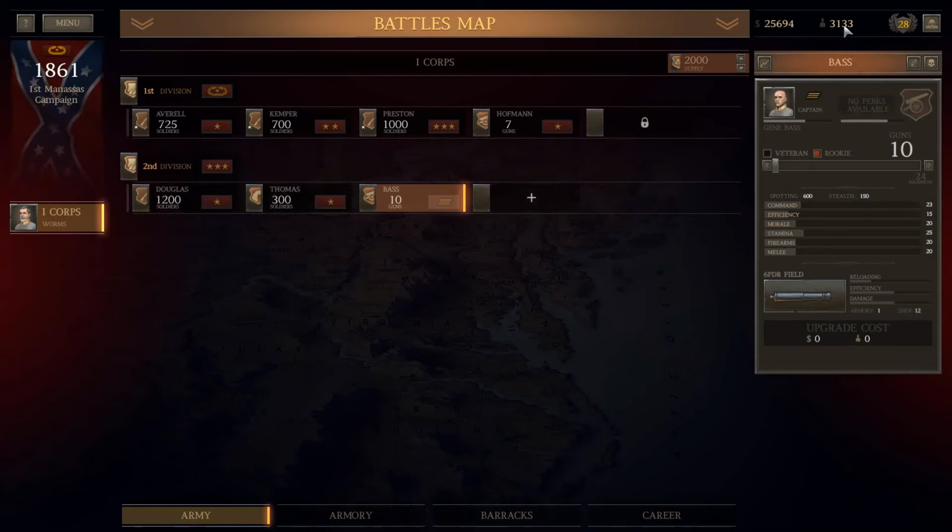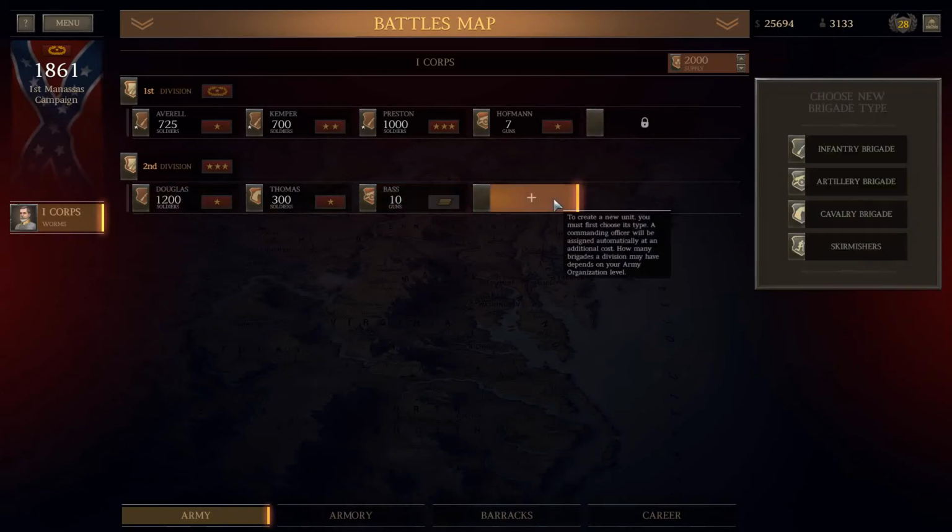What have we got left here? 3,000 recruits and $25,000. All right. Let's go with another infantry brigade here. Once we unlock some more, we'll stick some skirmishers in as well, because you can have specialized skirmishers in this, but they're not really amazing until you can get some better weapons, and since we haven't got very much money, I don't think we've got that much available.